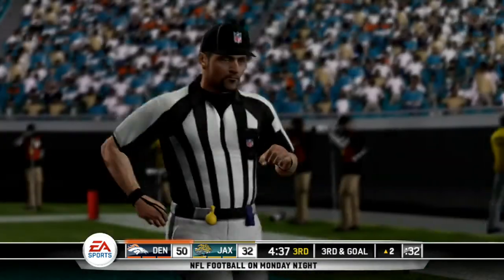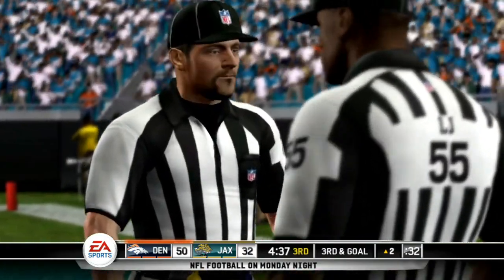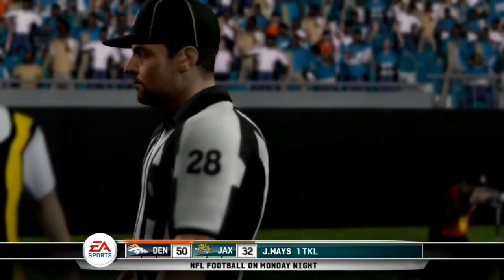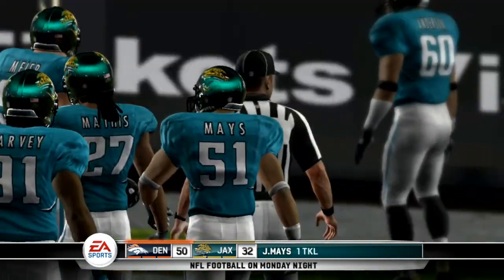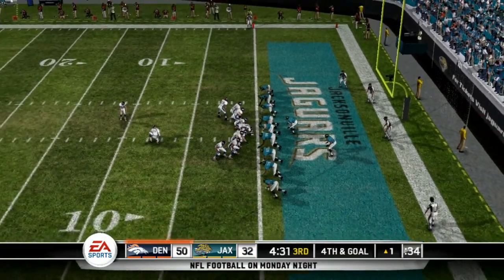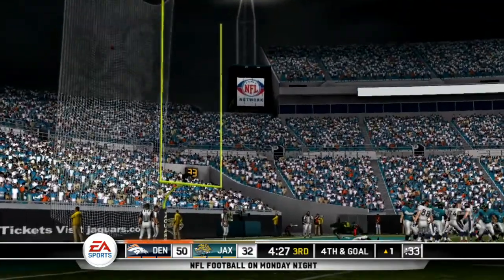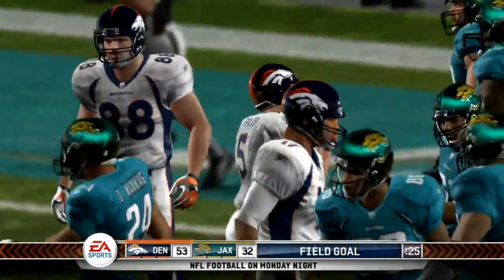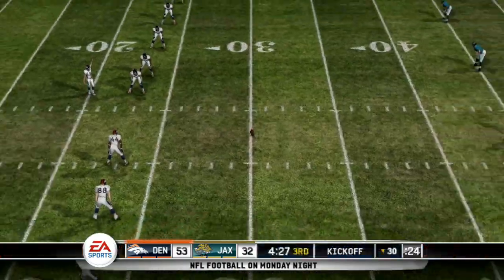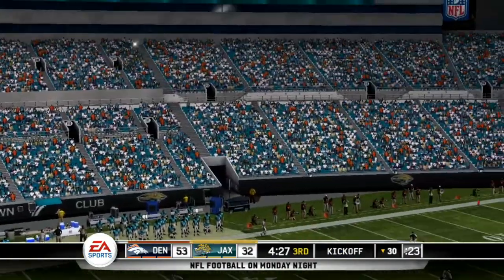Again with the carry. No official signal yet. The call is not a touchdown. It's fourth down, and this should be an easy three. And he makes it. Let's take a look at the sprint drive summary. So the score now, the Broncos 53, the Jaguars 32.